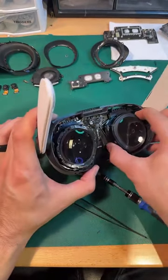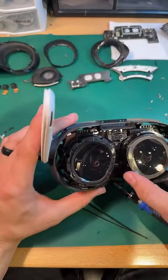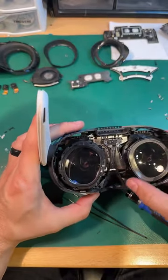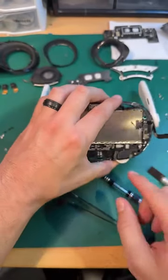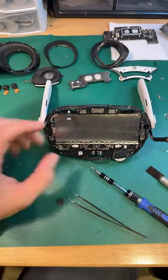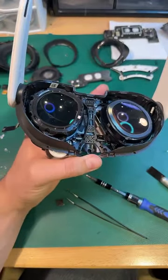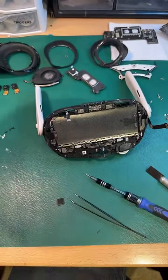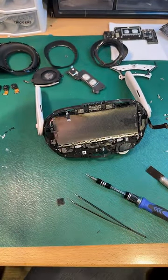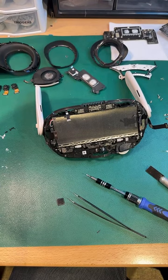I thought that was for the lens. Oh, I see. They are on like a Valve Index type system. So this whole rod here has to come out. That's a nightmare. These little LCDs, they're on like the Valve Index style system. They're attached to each other. There's a retaining rod here that's on a spring and auger mechanism that drives the IPD adjuster. So LCDs won't be as easy to swap as we hoped. Way more complex. Way harder.